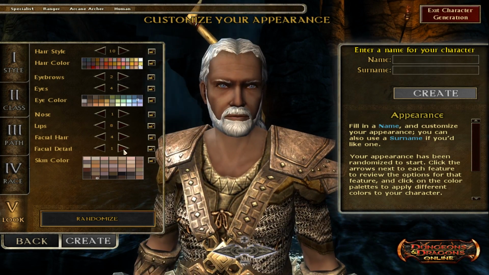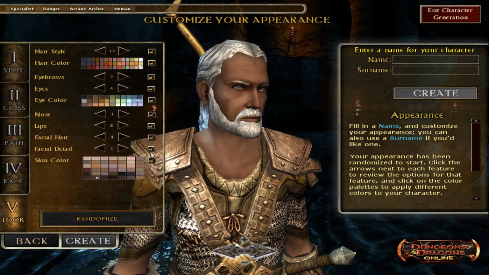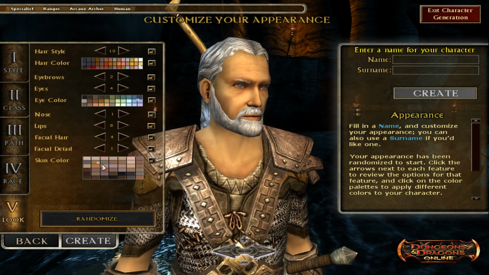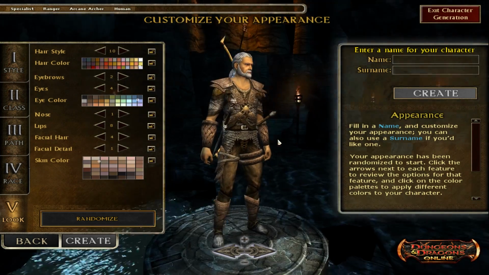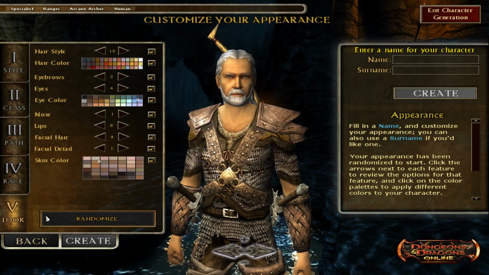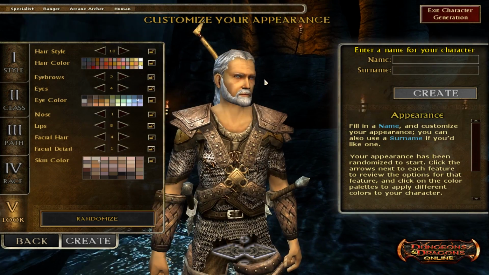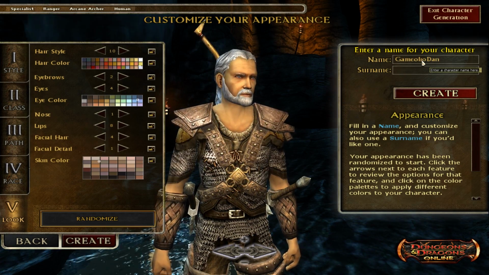And facial hair, we've done that. Facial hair, oh, facial detail. Oh, we can go the Geralt. That's alright. Keep it clean. Skin colour. Yeah, something like that, I suppose. Yeah. Alright, cool. Think we're good. It's the guy. Let's get a helmet on that face as soon as possible.